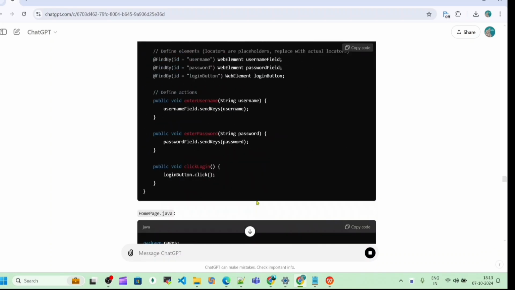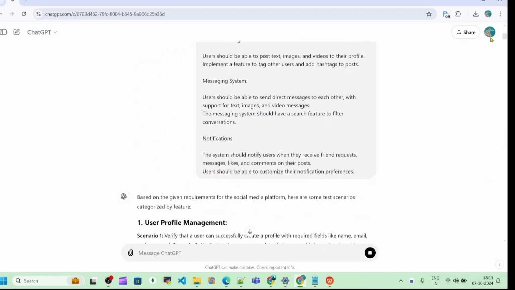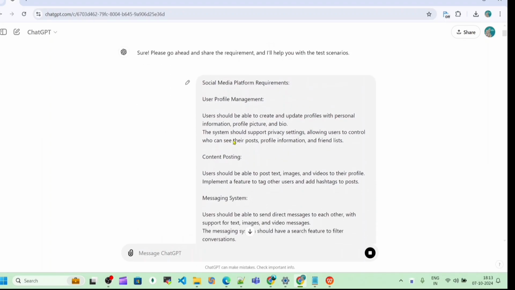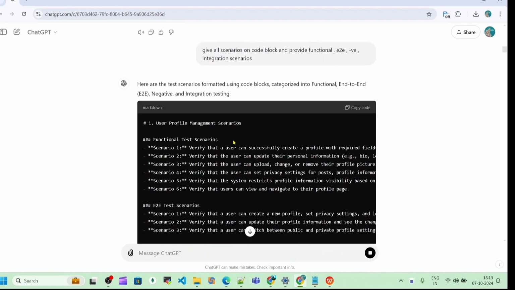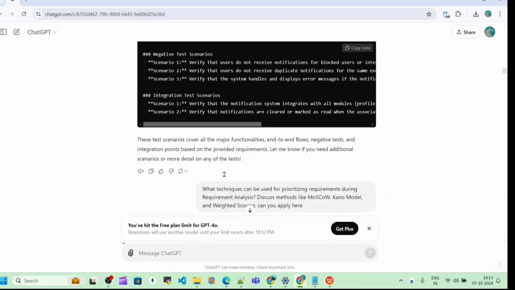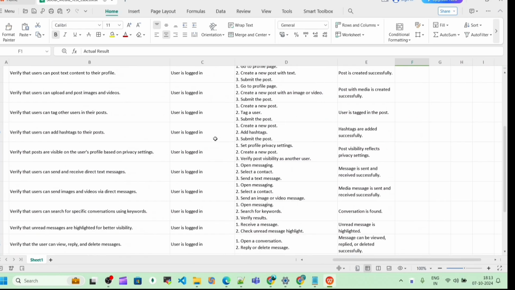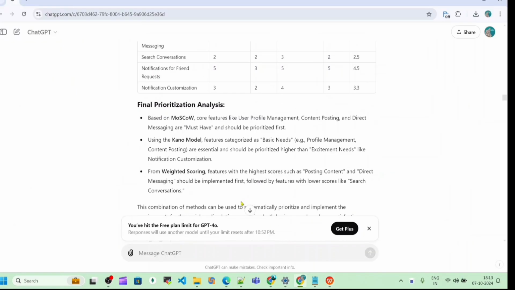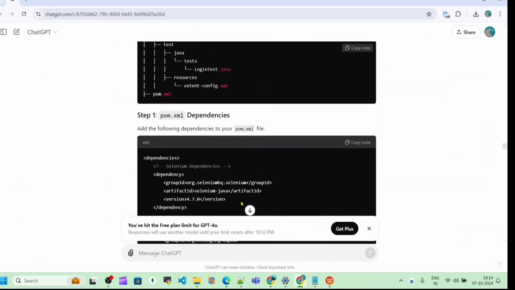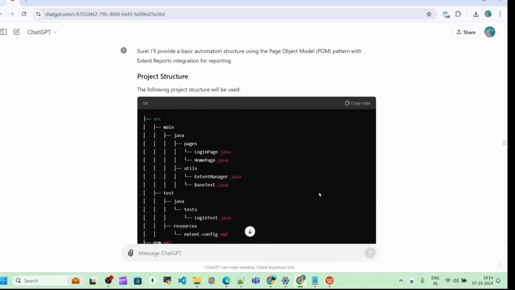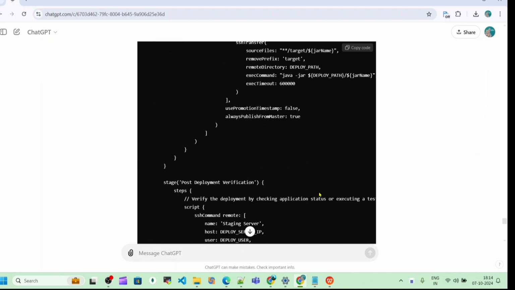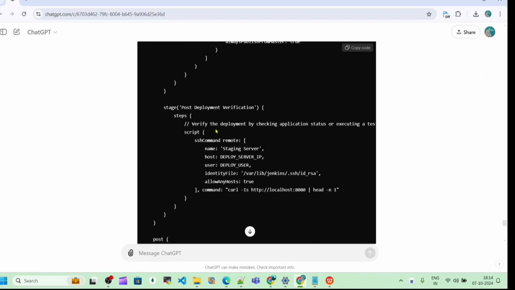So if we have a proper requirement like that, here I had one requirement. We just need to put that requirement here. We can identify the test scenarios, and through ChatGPT we can write the test cases. Here I have written the test case with the help of ChatGPT, and then we automate it with the help of a proper framework. Once automation has completed, we can also use a CI/CD pipeline and Groovy script for deployment. In that way we can do the full process with the help of ChatGPT.